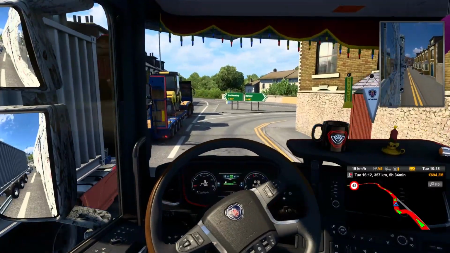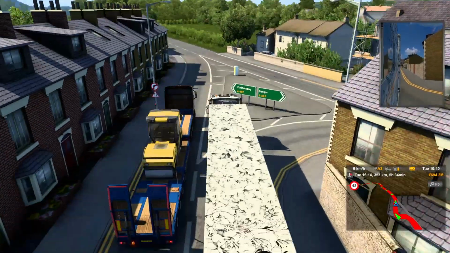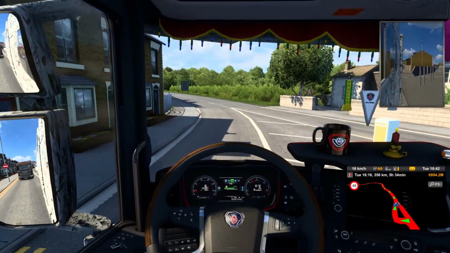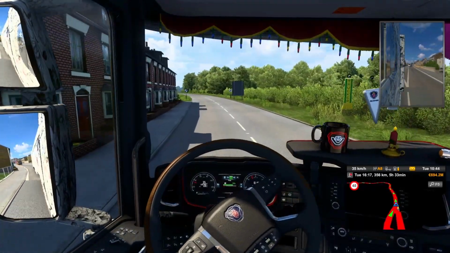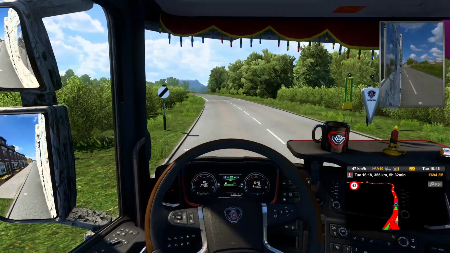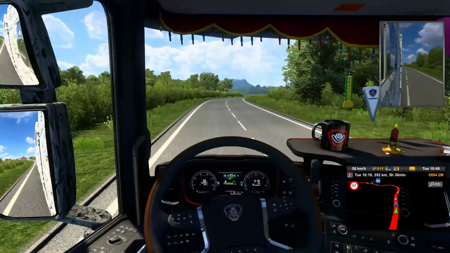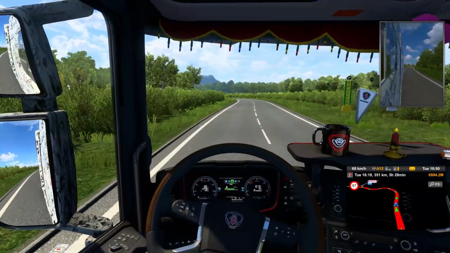Something is happening with this truck. Do you have an accident? Or what's the reason? So that's the first time I've seen an AI vehicle crash into me. I've never seen one. They always drive very safe. I think AI drivers in the game, unless you're using the AI mods, are very careful when it comes to driving and observing traffic rules.